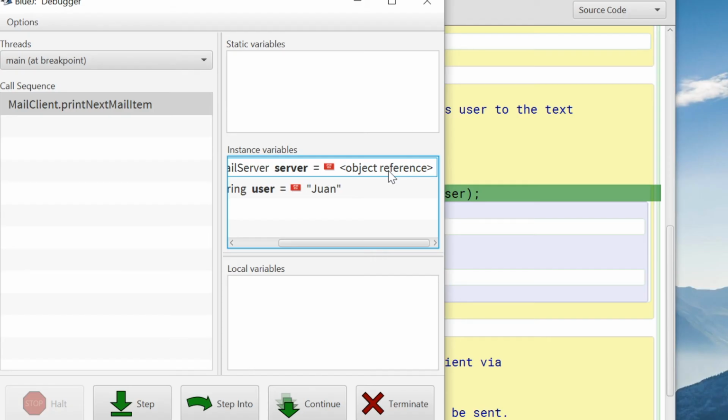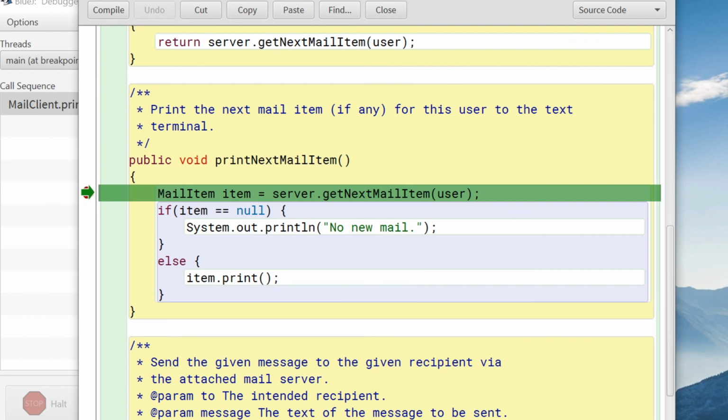Note that there is no local variable yet. This is because the execution stops before the line with the breakpoint is executed. Because the line with the breakpoint contains the declaration of the only local variable, and that line has not yet been executed, no local variables exist at the moment.